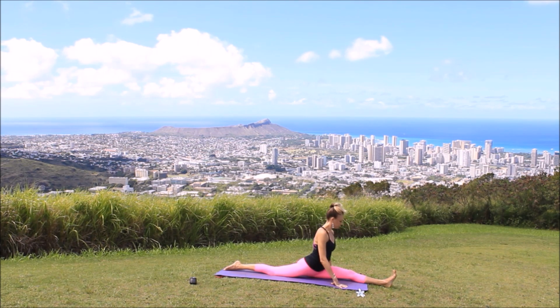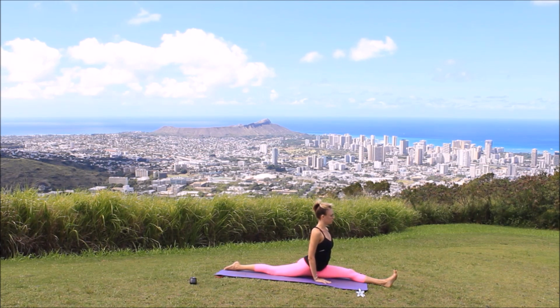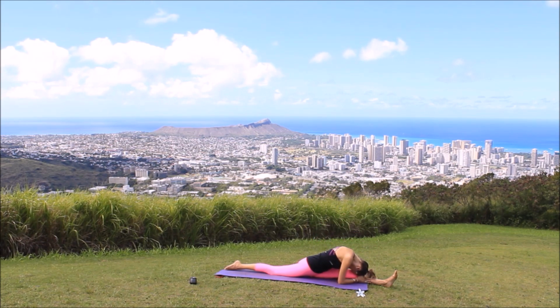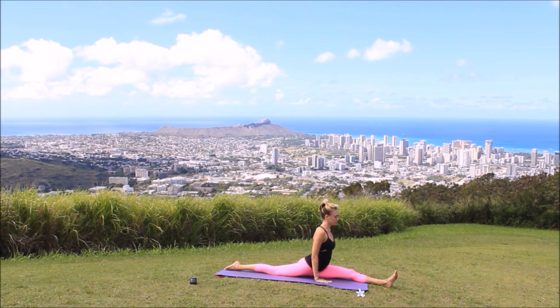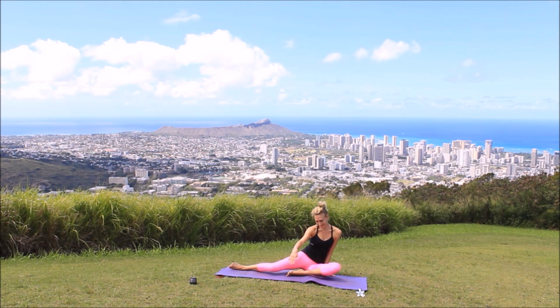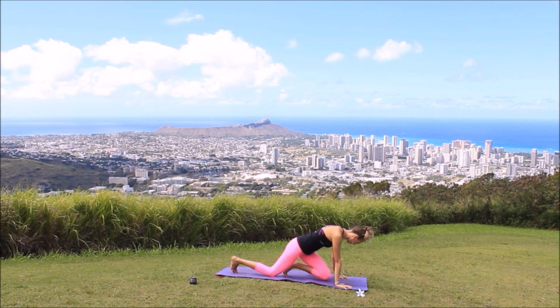Using your deep breathing to go lower. One more full breath here. Try to sink a little bit lower as you exhale. Now take a deep breath in. And start to swing your legs all the way back around and come back into a downward facing dog.